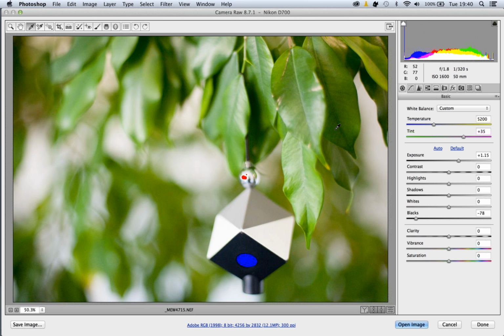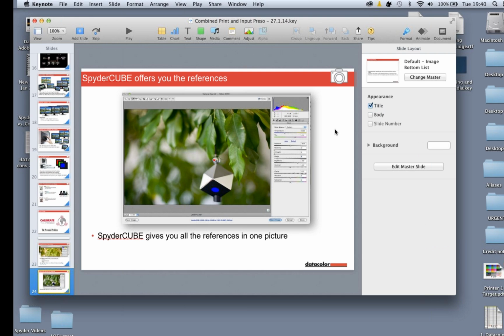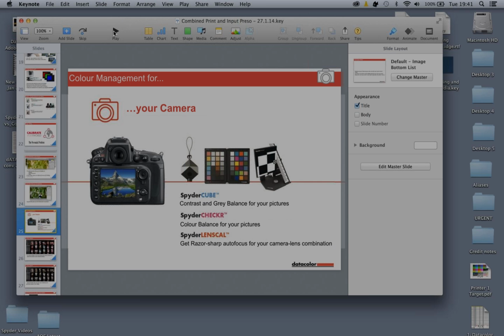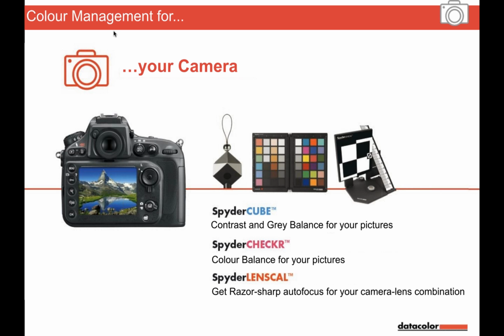But of course, the key thing with this is it fits into a range of different tools that are out there. So the cube is essentially, as I say, a three-dimensional grey card. It has the benefit that it's about, I don't know, 4 centimeters or 2 inches along a side, so it's very pocketable. As you saw there, you can hang it, or the base of it is actually flat. It's got a tripod mount in there, so you can mount this onto a tripod or a lighting stand. So you can easily pop this into your photo shoots, irrespective of where you are.